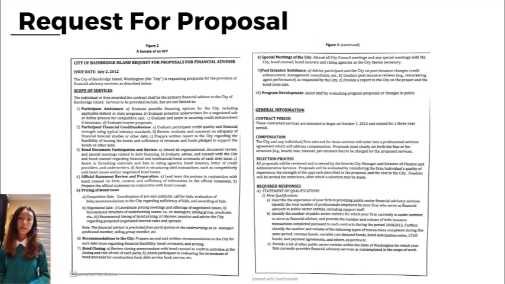And then below that, there's a section about the scope of services. This section is really important. Why? Because this section is the core of the RFP and lists any services which want to be included in the proposal. The next one is the general information section. This section is about extra information about the events or the project. It also contains a lot of terms and conditions for the events or the projects, for example, the contract period, compensation, and so on.